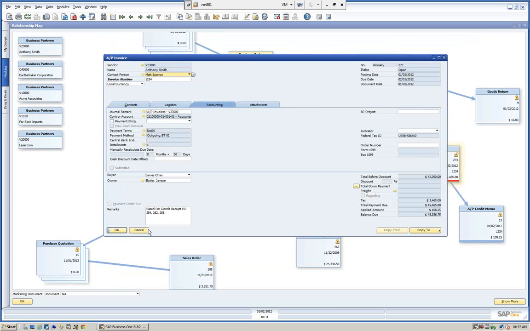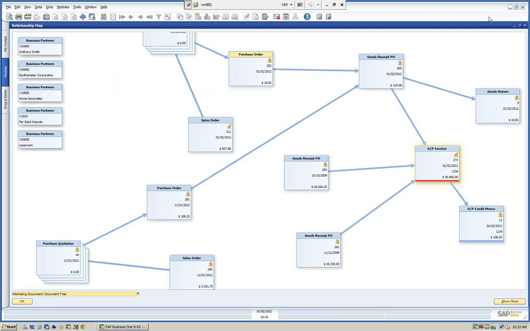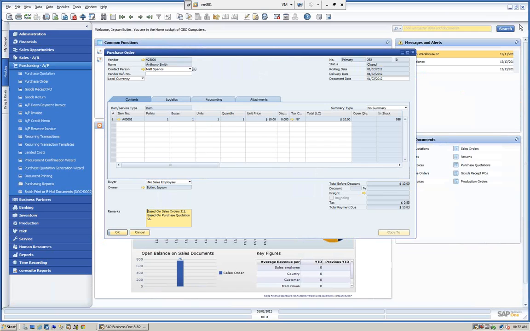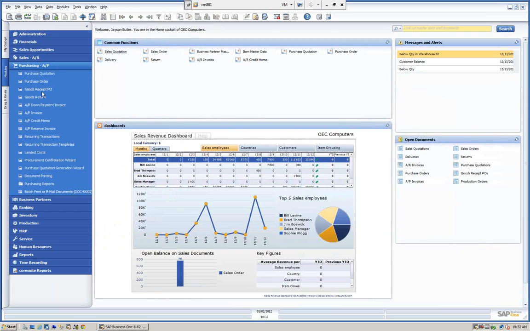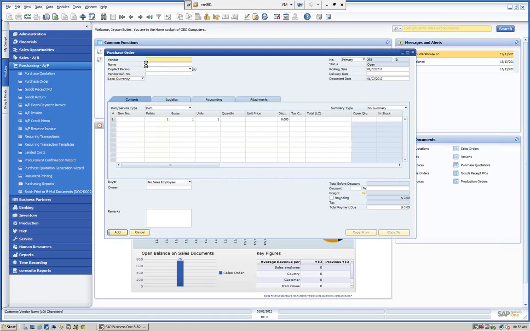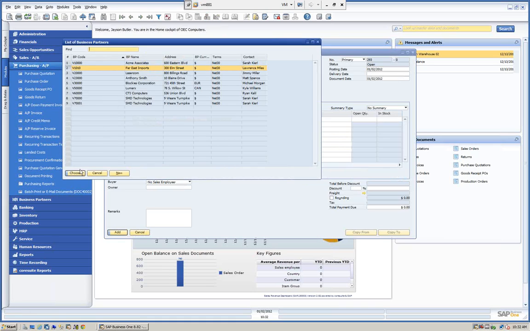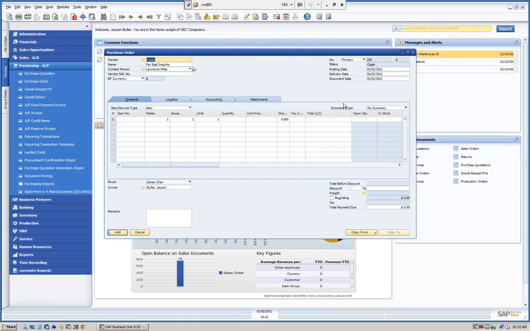What the Reserve Invoice allows us to do is to flow kind of in reverse. This is for, let's say, a prepayment or something we need to do. So if we have a purchase order, start with a new one. Pick R East. We'll do a simple one with one item.